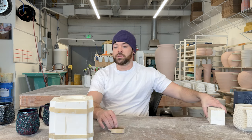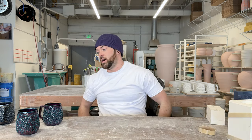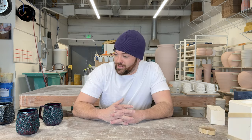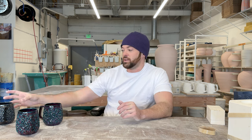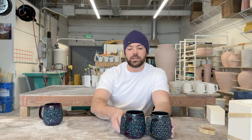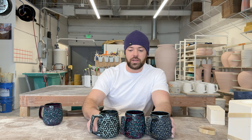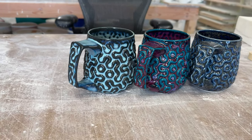That's really the big changes for the molds this year. I'm going to start showing off other designs in other videos — I want to keep this short and sweet. Right now I'm picking what glazes I want the initial offering to be in. These are three potentials; it's probably going to be these two and a slight variation of this one.